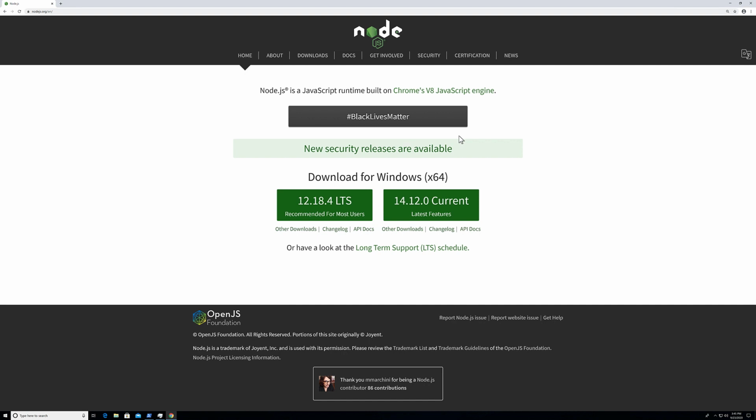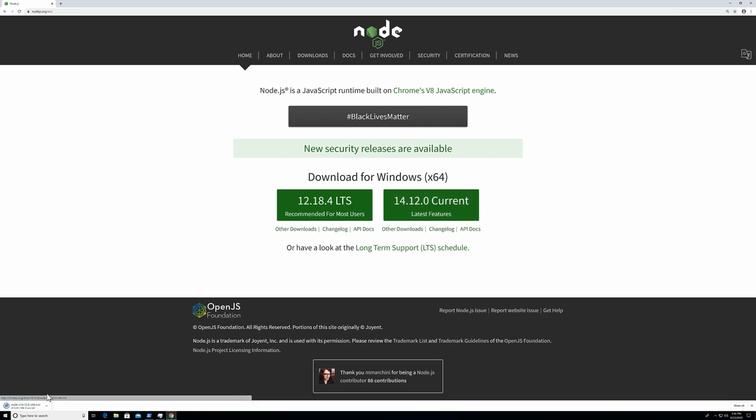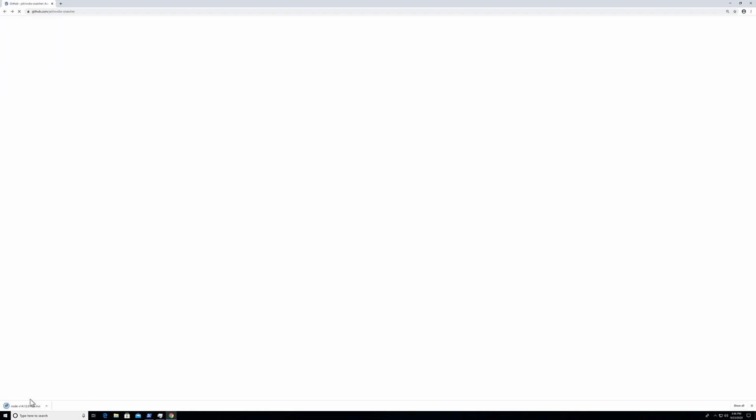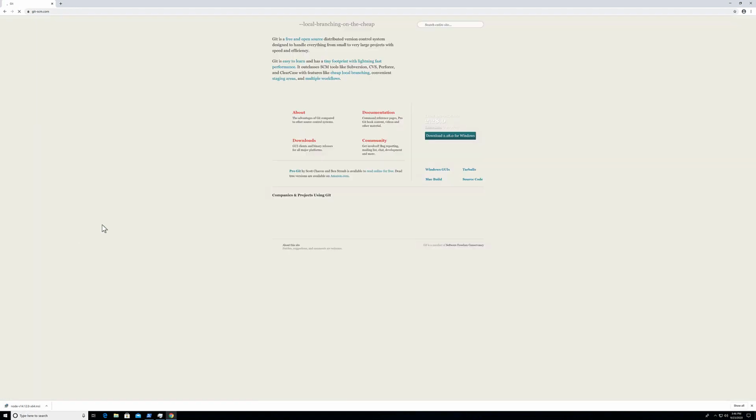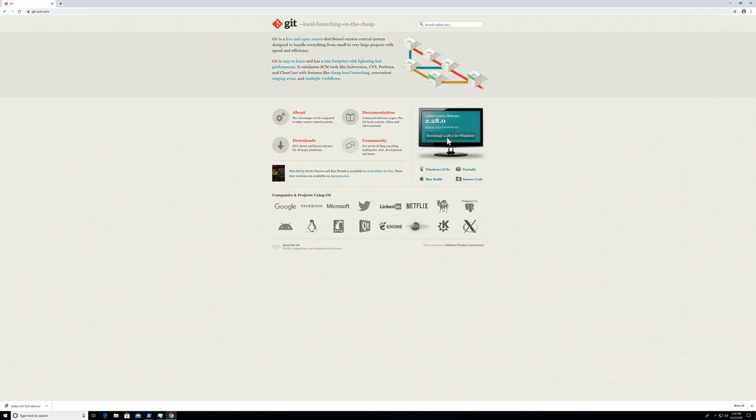outside of a browser. And the product that Jeff created is written using Node, so using JavaScript, and is used to run inside of Node. So I'm going to go ahead and download it. And that looks good. I'm going to download that. The other piece of software that we're going to need is a piece of software called Git. So I'm going to go ahead and download that as well. So I'm going to download 2280.